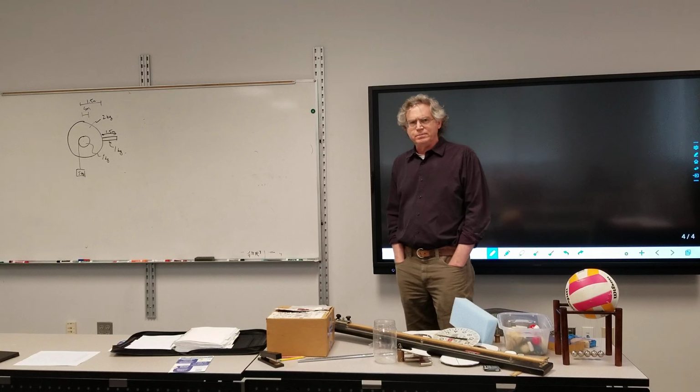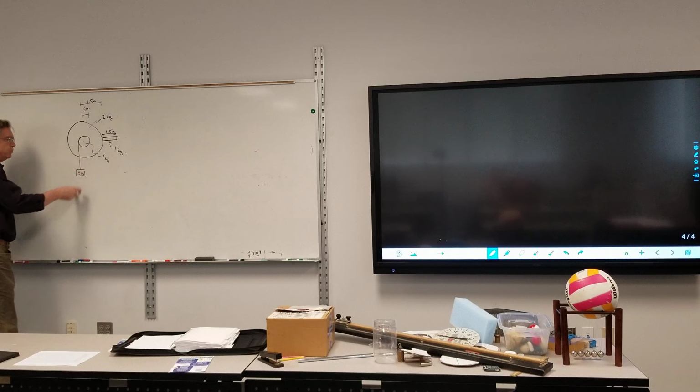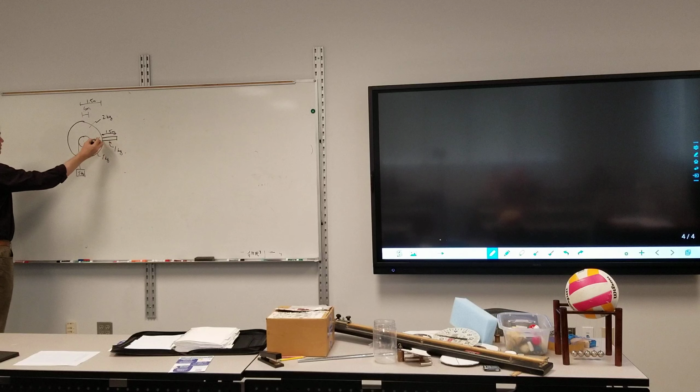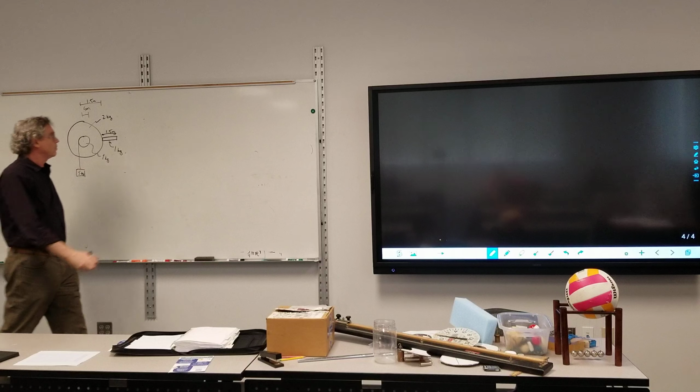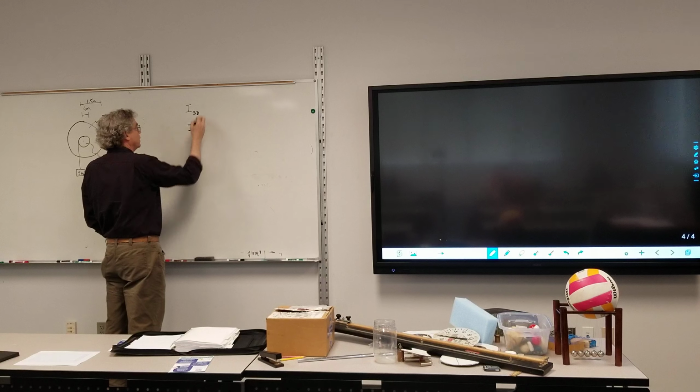So let's take it piece by piece. First off, I know this mass is going to fall, causing this thing to rotate, so rotational motion. The rate at which this is going to rotate depends upon how much rotational inertia this has. So first thing let's figure out the rotational inertia. Assume that these are discs, and this is a thin rod that is somehow attached at that point. So first, moment of inertia of the big disc, moment of inertia of the little disc. We'll just start out with that.